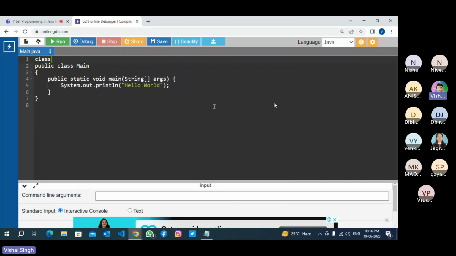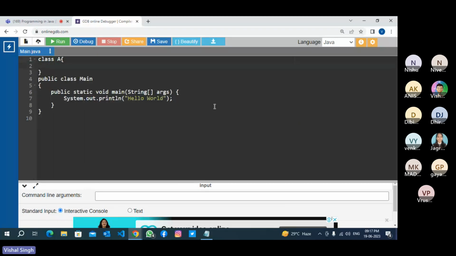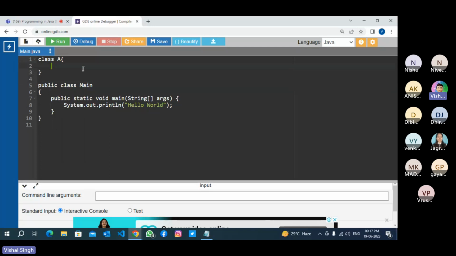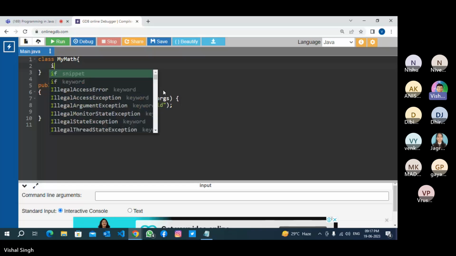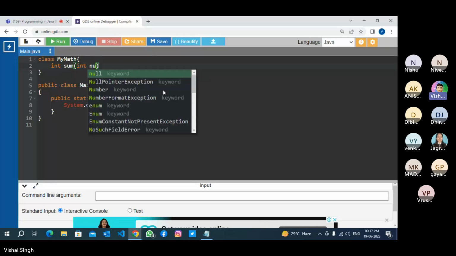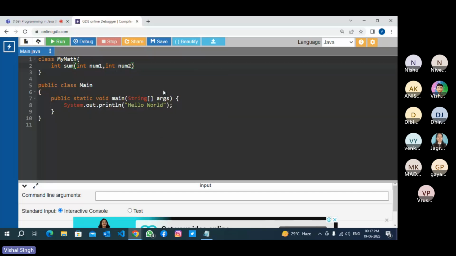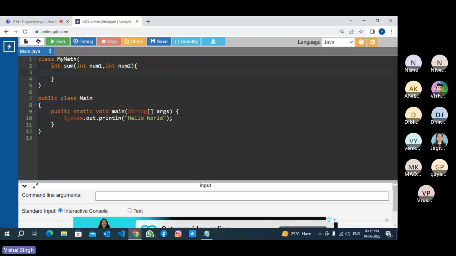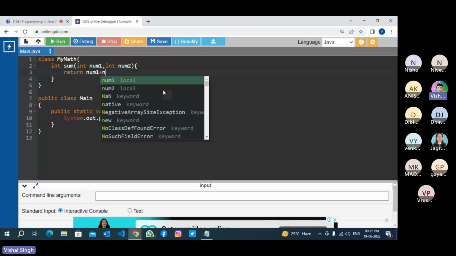Suppose there is a class, and the class name is MyMath. In MyMath, we have an int sum method, int num1, comma, int num2, which returns num1 plus num2.